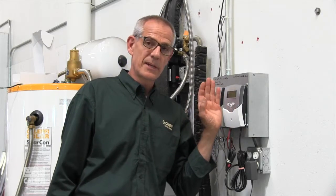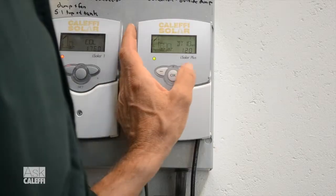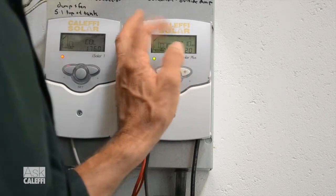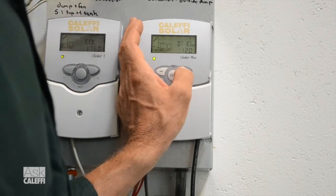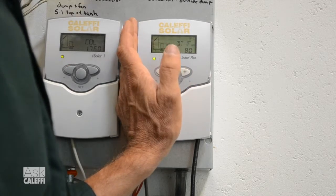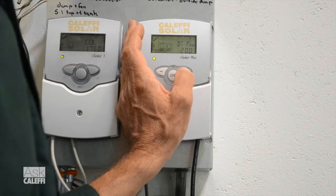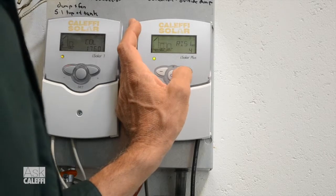The delta T will be indicated as DT1 on and off. That's your solar delta T — always first. The next one will say delta T2 on and off, and also have the step and rise in it. So right there you can see delta T1 on at 12 degrees, just like we typically do, and delta T1 off — that's your solar pump — at 8 degrees. There's your delta T1 step, 20 degrees higher than the collector, where we start varying the speed. The rise is the same.